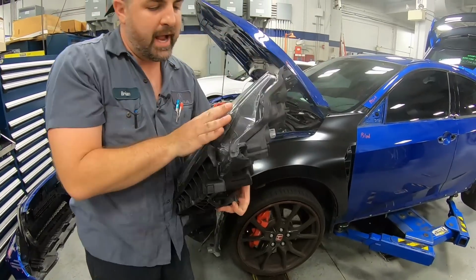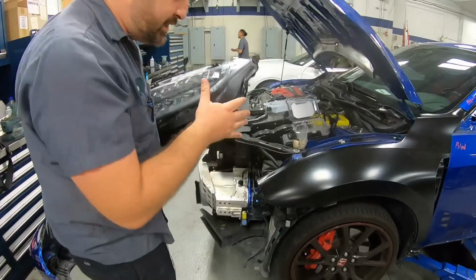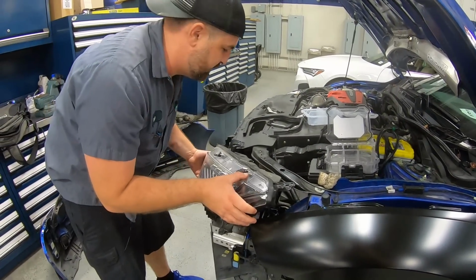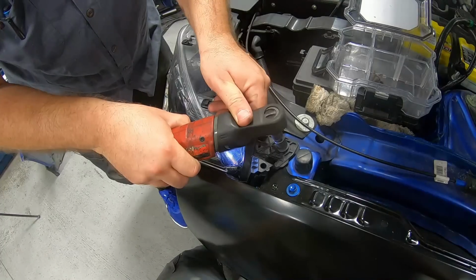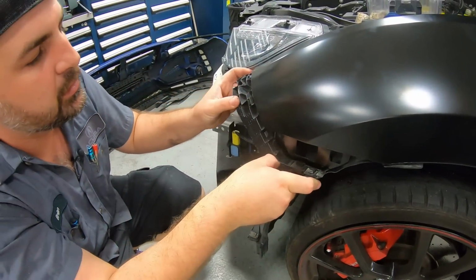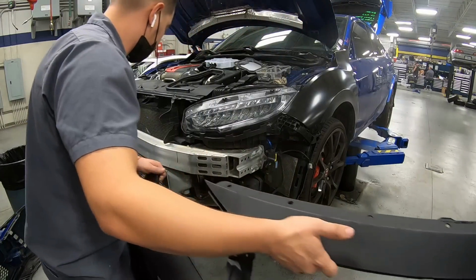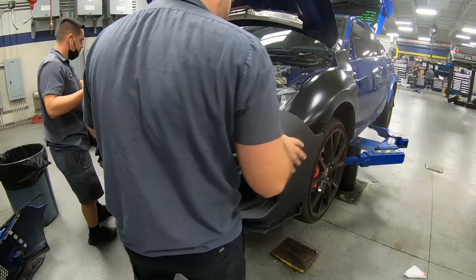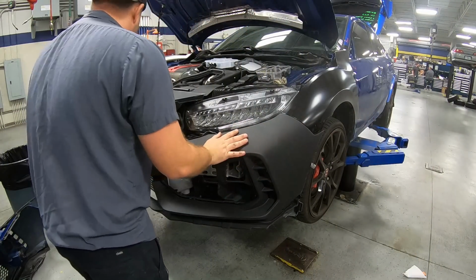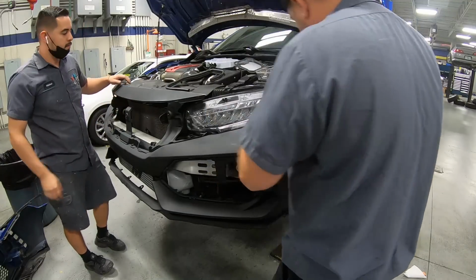Now we will be getting a new headlight. This is the part that was missing. It's not going to affect the test fit. We really want to get this thing going so that we can get into episode 2 when we start the actual prep on the vehicle. Put our spacer on. Now we're going to install the bumper for the test fit. It's got a nice gap.